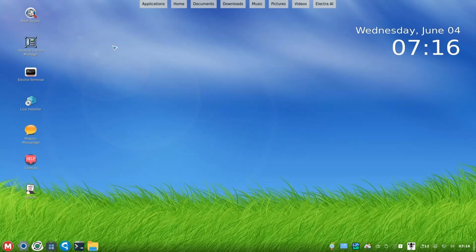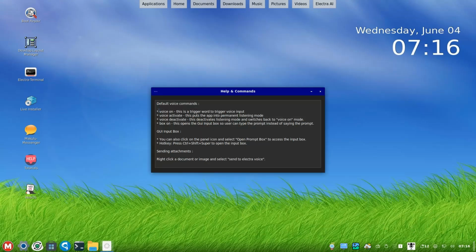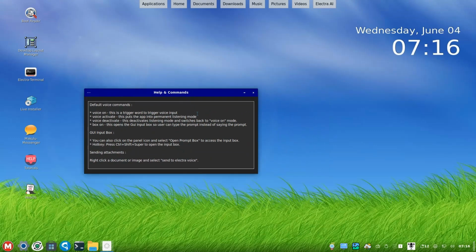Okay, so that's one thing that I wanted to point out. The fact that you can talk hands-free. You just say the wake word and then speak, and you can talk hands-free. If you go down here to help, you'll see there are multiple modes. That's the one, the trigger word. We can also activate her permanently, where she's permanently in listening mode. Then you don't need to say the trigger word. You can just speak naturally and have a conversation with her. Let's try that out. I want to show you. I don't like this mode very much. I think it's a little too trigger happy, but I want to show it to you.